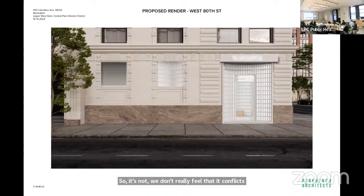We looked at recessing it in and both, and it didn't make a huge visual impact when we did recess it in. So, okay. All right, commissioners, any final questions? All right, let's move to our discussion. Commissioner Leffey, would you make a motion to close the hearing? So moved. Thank you. Commissioner Chu, would you second that motion? Second.